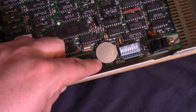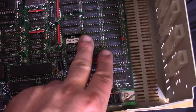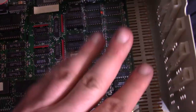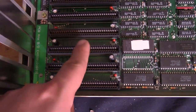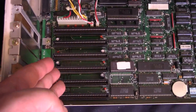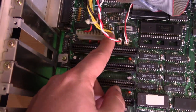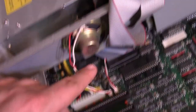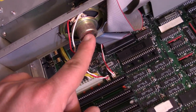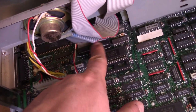This battery is a CR2430, so it's not the standard watch CMOS battery you usually find in these machines. I believe this is the RAM soldered on — I believe this machine has 640K on the motherboard. We have six 8-bit ISA slots, not eight, just six — a little bit of a bummer. Not a standard AT connector; this is all one piece here. We do have an actual PC speaker, not at the front but over here — better than a piezo speaker. There's a built-in floppy drive controller.